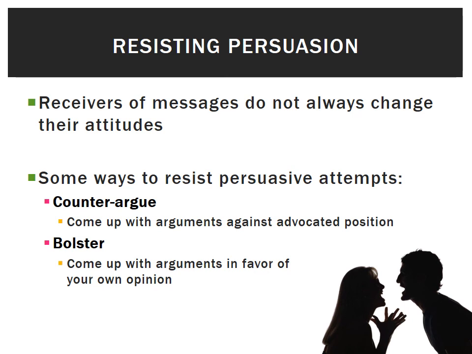If you're not a Patriots fan, maybe you think the Dolphins are the best football team. You can bolster by bringing up reasons why the Dolphins really are the best. But discounting the Patriots, that would be counter-arguing. So when you're trying to resist persuasion attempts, you often will do both of these at the same time. You'll do some counter-arguing and some bolstering, but either way they mean different things. Counter-arguing is, no, your position's wrong. Bolstering is, hey, my position's right.